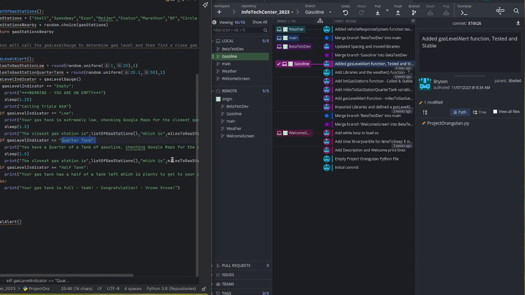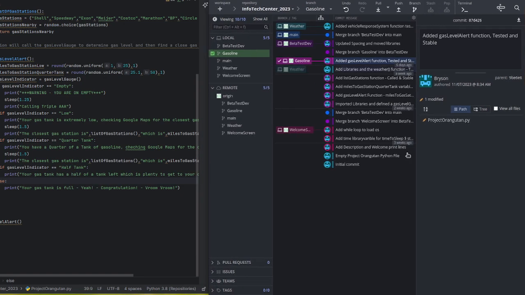It tells us we have a quarter tank. It'll check for the nearest gas station, sleep a second and a half, and then list the closest gas station and how many miles to gas station. Same for half tank, but for full tank, it'll congratulate you and it'll say drive. And then that is the gas level branch.